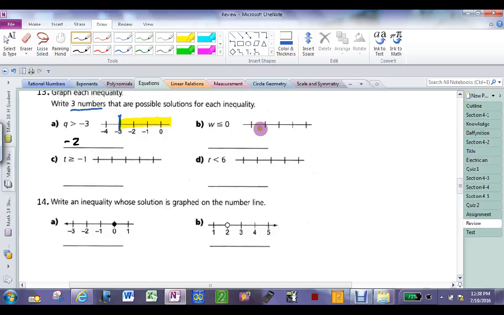This one, Mr. Myers was mean. He didn't actually give us the number line labeled. So you're going to label it. What's the only number that matters? 0 is the letter first. So I need to go less than 0. So everything down there but 0 is included. So most of you will have gone 0, -1, -2, would be my guess if I walked around and looked at papers.